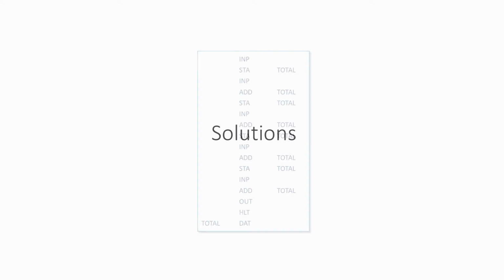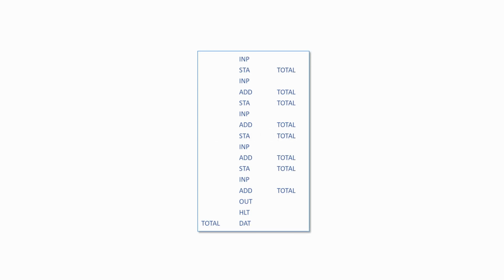Here are some possible solutions. This program adds 5 numbers together. We have a variable called total, which is used to keep a running total of the numbers in memory while they are being input. Each time another number is input, it overwrites the value in the accumulator, but immediately after each input, the total in memory is added to the value in the accumulator, and the new total is stored back in the memory. This program is an excellent demonstration of the role of the accumulator. The total is being accumulated.